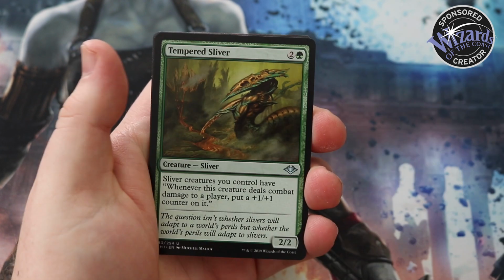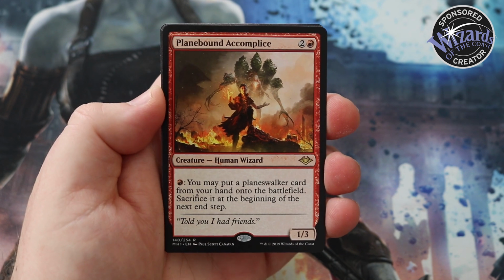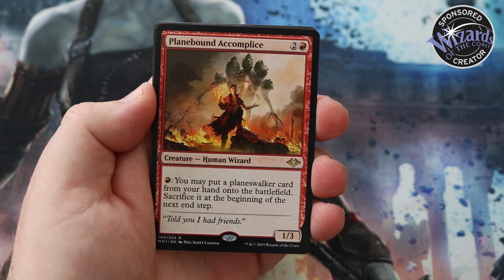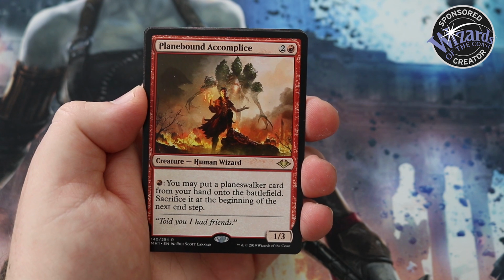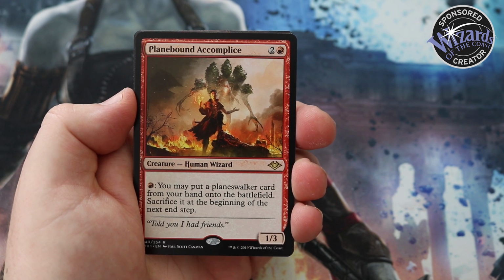Cryptic Rats, Tempered Sliver, and we're going to go for our first rare. It is a Plane-Bound Accomplice. So you may put a Planeswalker card from your hand onto the battlefield. Sacrifice it at the beginning of the next end step. Oh, I mean, that just seems absolute banter. How strong will this actually be? Well, you do get to trigger an ability on the Planeswalker, but you do have to sacrifice it at the next end step. A 1/3 rare Human Wizard.